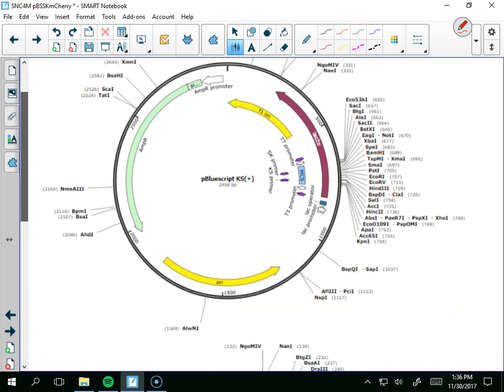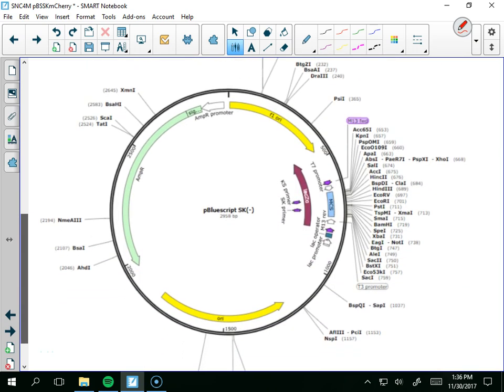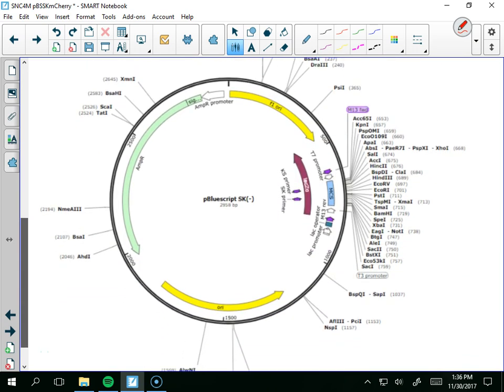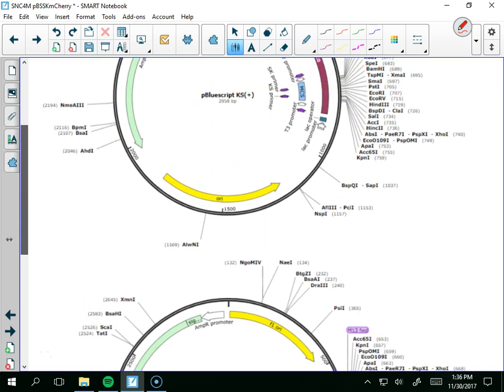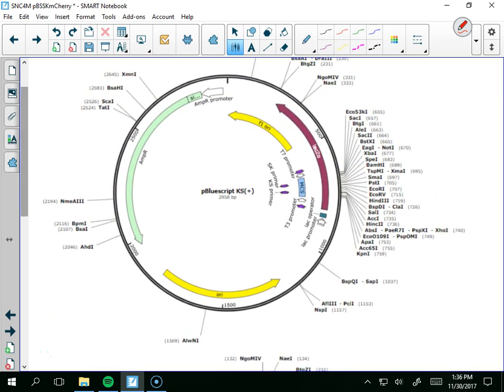So we have two choices, KS or SK. How do we choose? Well, remember, we're using enzymes that are going to be spliced within this MCS. What does MCS stand for again? That's right, multiple cloning site.